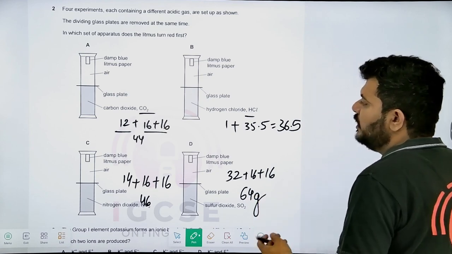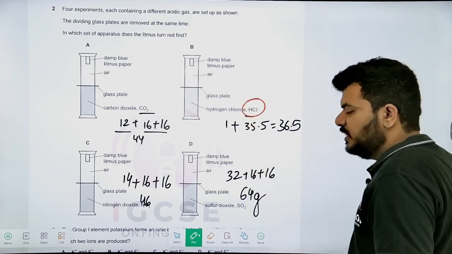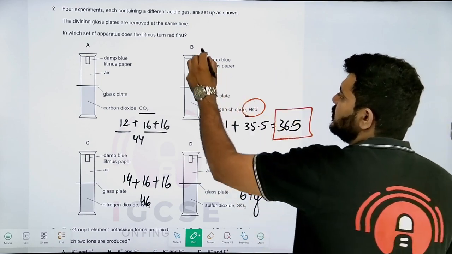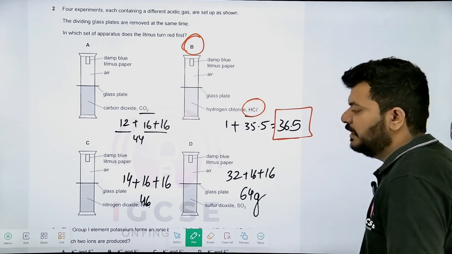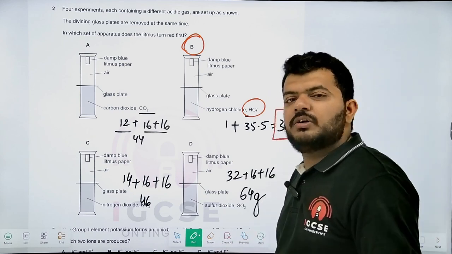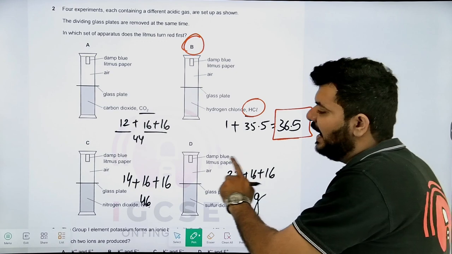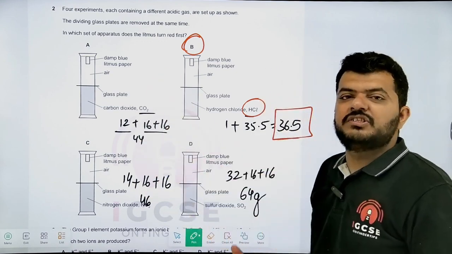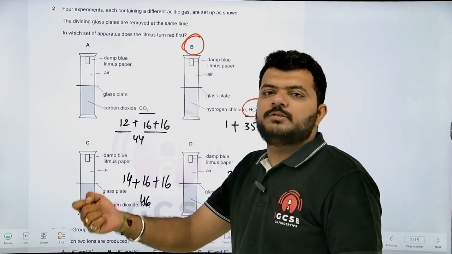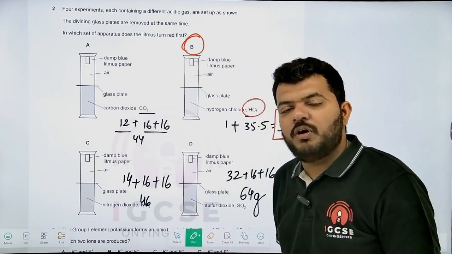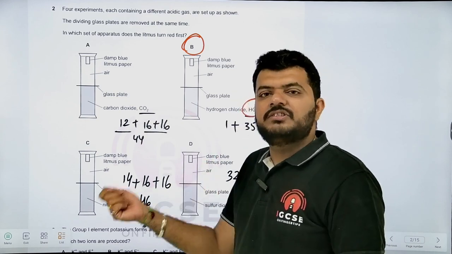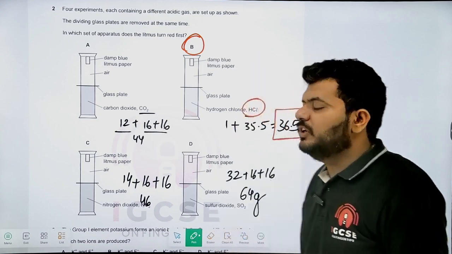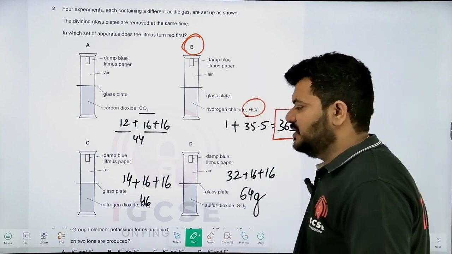So here, by looking at this, HCl, which is an acid, right, has also the lightest mass. So this will turn damp litmus paper blue. You cannot look for just acids because it is a damp litmus paper. All of these oxides are non-metal oxides. Non-metal oxides will dissolve in water, combine with water to form a slightly acidic solution, which is enough to turn this blue litmus paper red. So without calculation, you could not go for HCl.